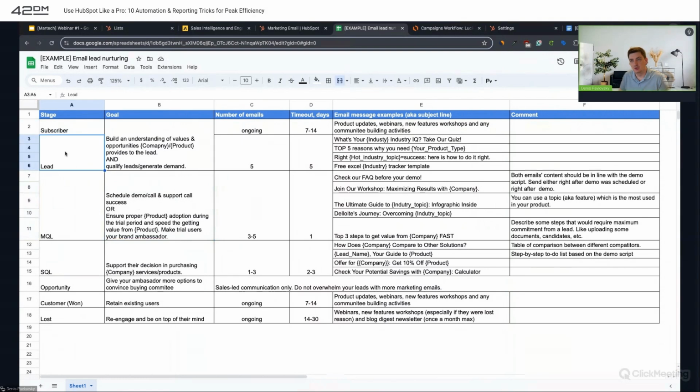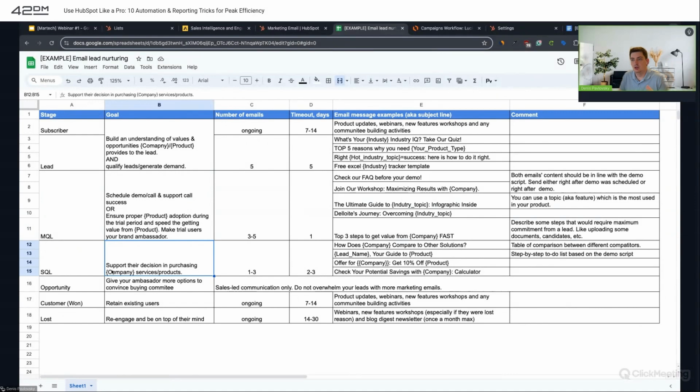So for example, for subscriber and lead, you want to build an understanding of the values and opportunities your company or product provides, and just generate some demand. On the MQL stage, when you identify that this person already has demand, is qualified, is from the proper industry, segment, audience, whatever, you then try to push this person to schedule a call with you.